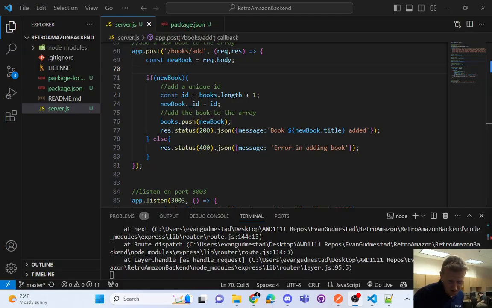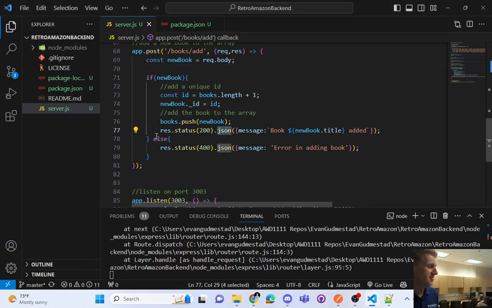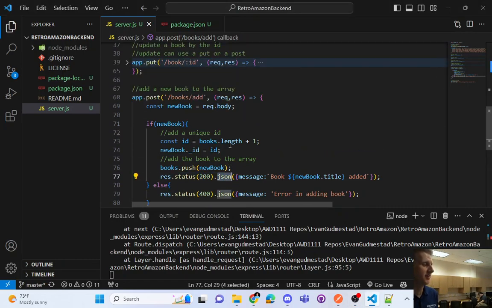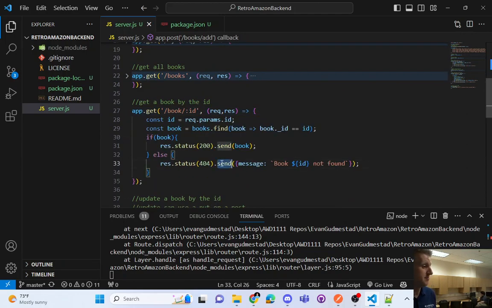Okay, got asked a good question. I just figured I'd answer it. Notice here I started sending back JSON versus just the send message. Notice send here I put an object. It is a very common format to send across JSON, right? So as we continue to build these out, I'm not going to use the send message anymore. I'm going to transition to the JSON method, because backends typically respond in JSON. Okay, so send we just used in Hello World to send a message across. But most of the time, your backends are responding with JSON, right?